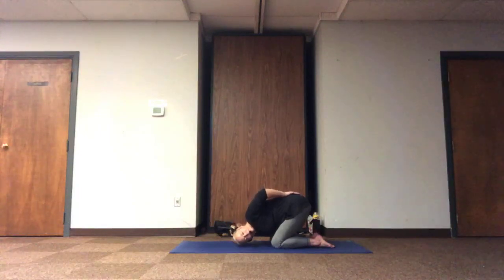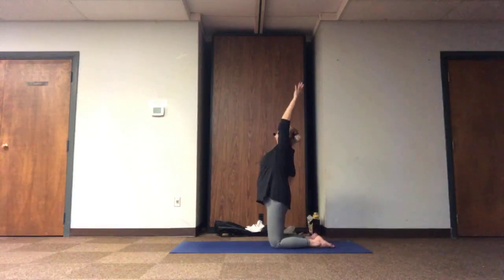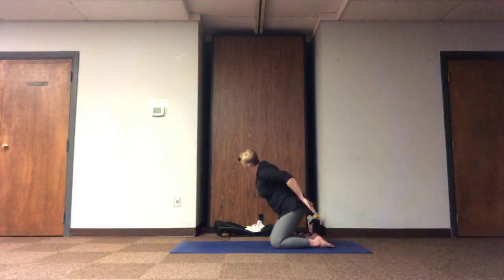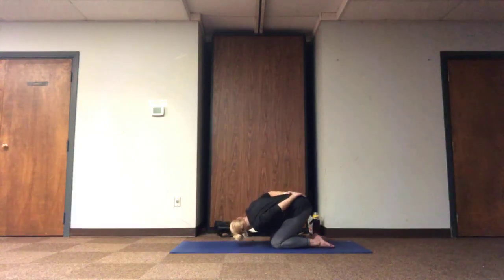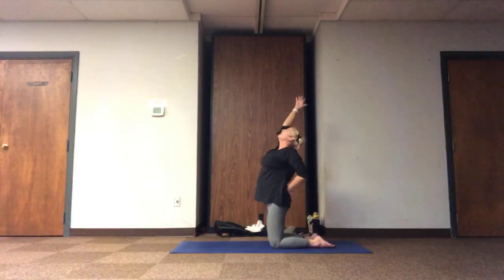And then as we inhale, we're going to pick up the right arm and pull it up to the sky, chin stretches with us. As we exhale, start to take the right ear towards the ground, let the shoulders, side of the head release. And then as we inhale, pull the left arm up to the sky and open the chest.